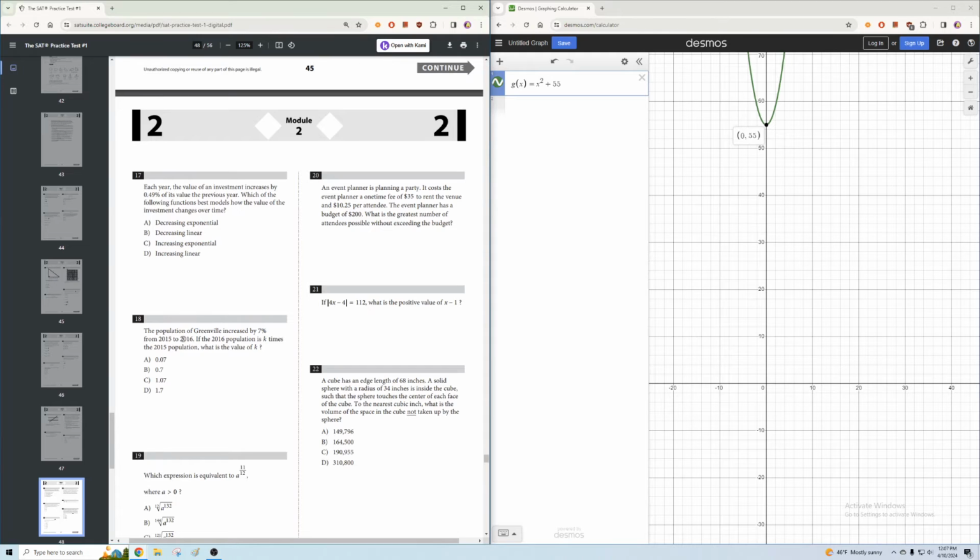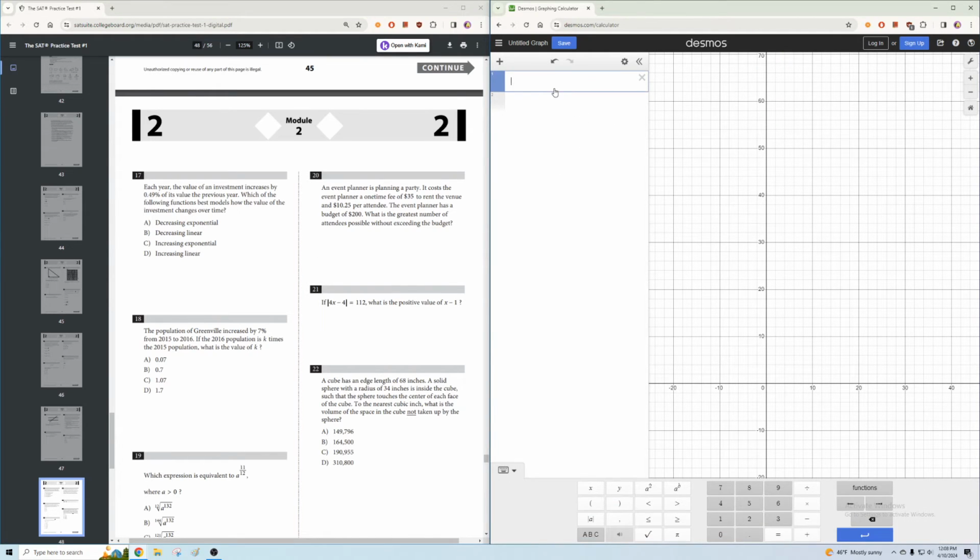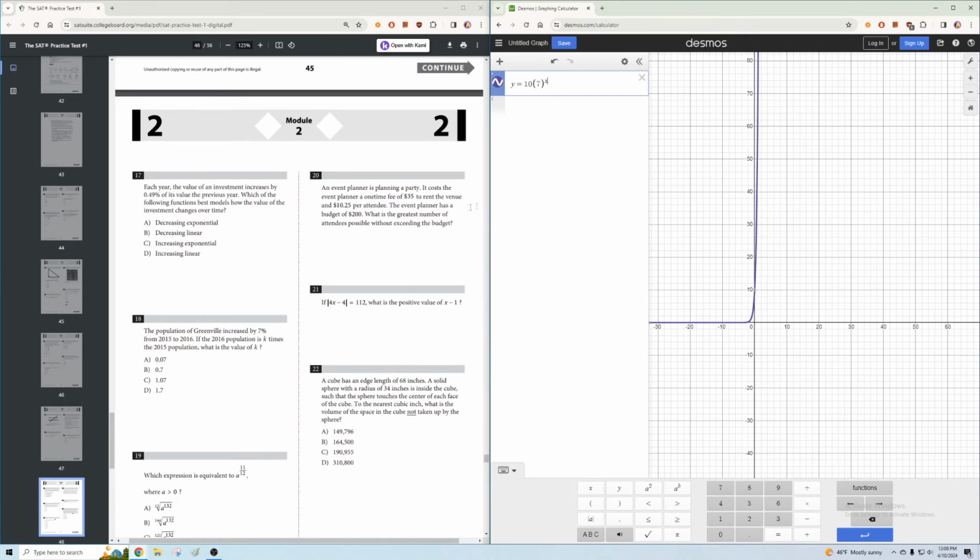Okay, so you can kind of use Desmos for 18 because you have some sort of population. It goes up by 7% from one year to the next. In 2016, the population is K times the population of 2015. What is the value of K? So percent increase. I'm going to say probably not on this one, but I'm going to kind of force a Desmos use here because that's the point of this video. Let's say your population is like 10. So it's percent growth, which is exponential, and you think, oh yeah, 7%. Okay, it's going to be times 7.